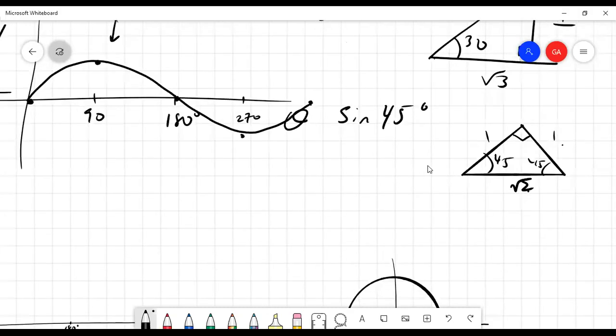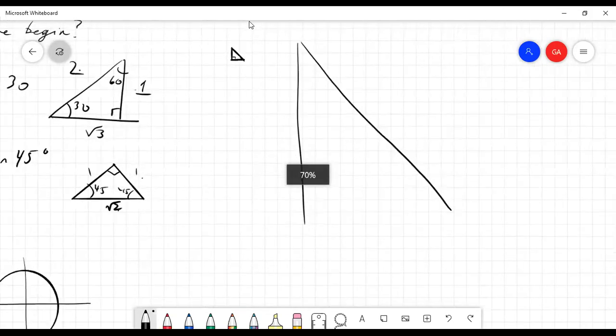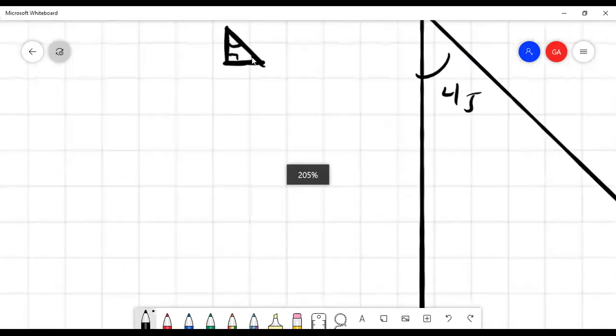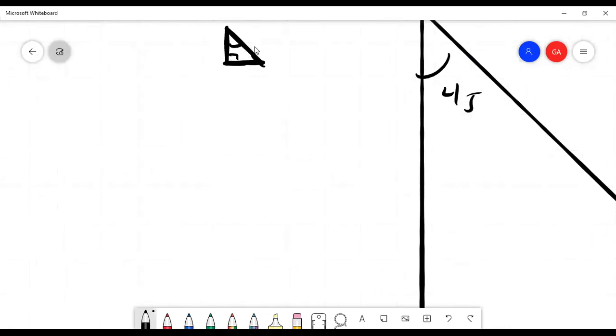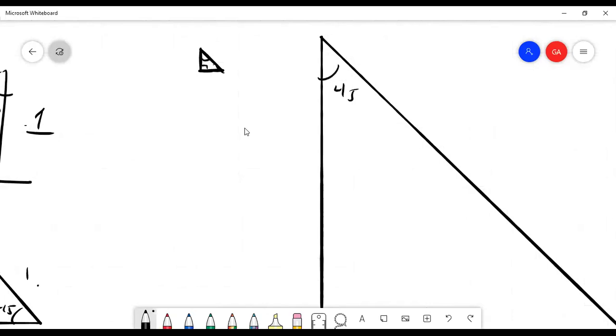So I'll draw a tiny triangle, that's a 45, 45, 90 triangle. You see this little tiny itty bitty triangle. And I can draw a huge triangle that's also 45, 45, 90. And the sine of this angle is going to be the same as the sine of this tiny angle. I shouldn't even say tiny angle because it's the same angle, right? So the triangles can be different in size, but the angles have to be the same. Does that make sense? We're going to talk about geometry next week, and these are similar triangles because the ratios of all the legs are the same.